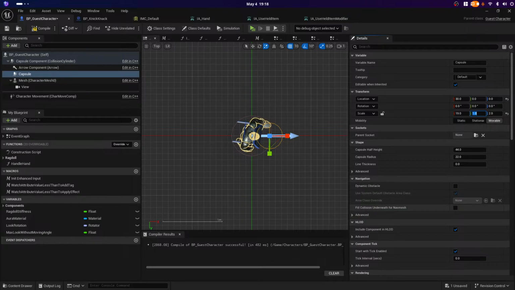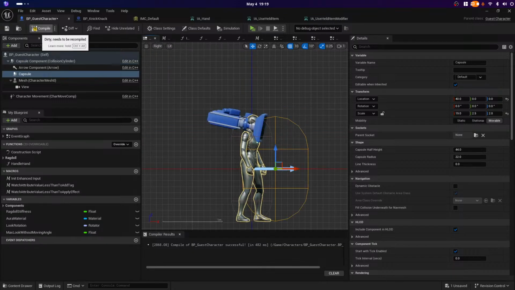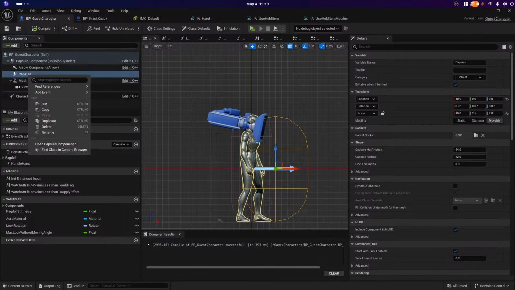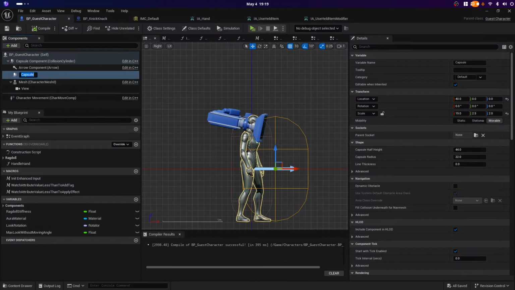I need that 4, 3, 2.5. And then we'll just drag it a little bit over to here. And then right, rename this to Rabby.